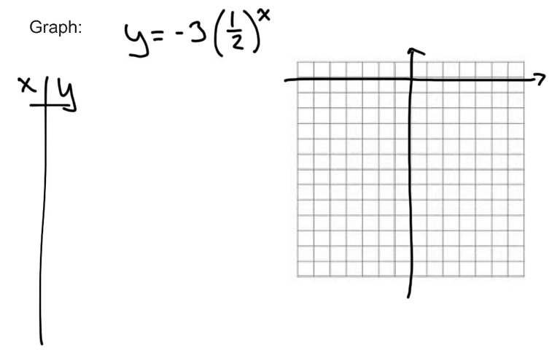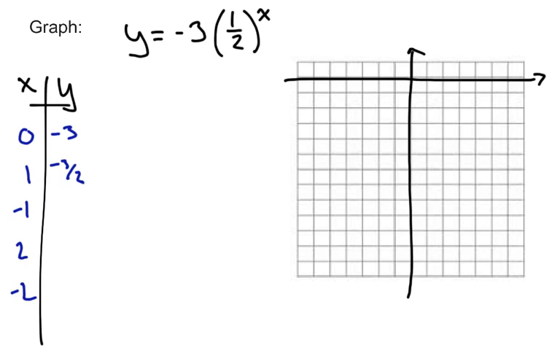Like putting a -3 in front of it. Well, we can take those same values, 0, 1, -1, 2, -2, and plug them in. When we take 1/2 to the 0 power, we get 1. But now we're going to take all the results that we were getting in the y column and multiply them all by -3. So 1 gets multiplied by -3 to give us -3. We plug 1 in, we get 1/2 times -3 is -3/2.